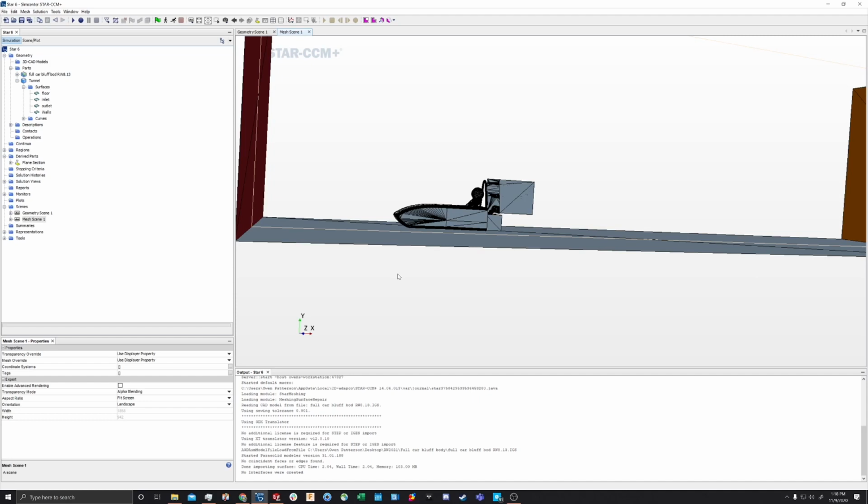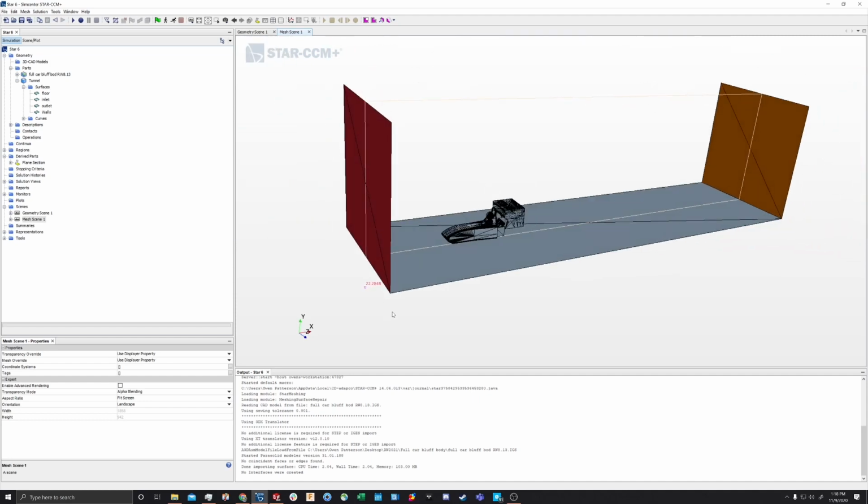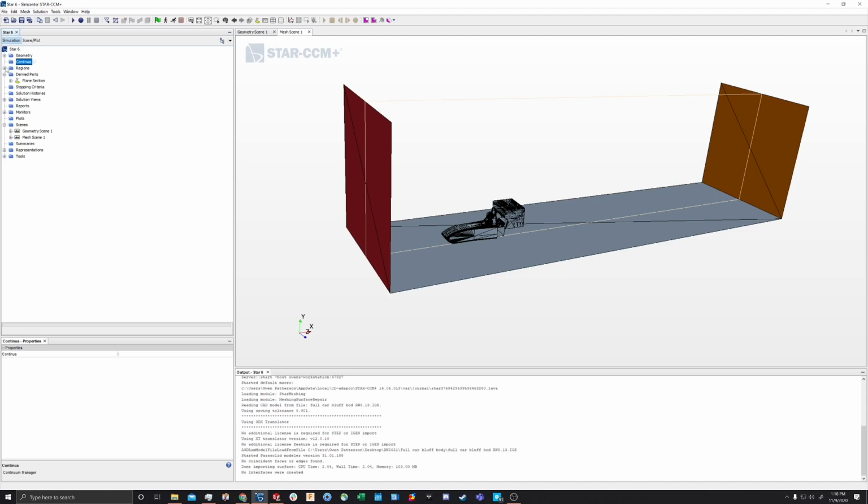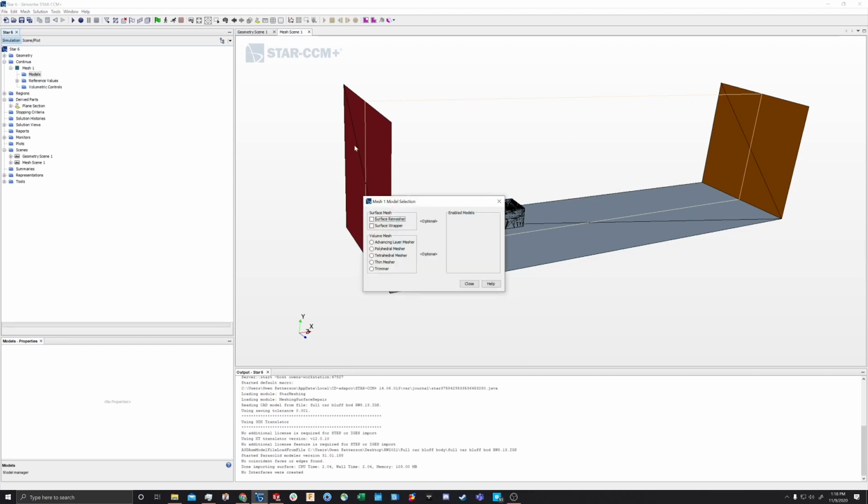And so now that we've got all our visualization stuff set up properly, we're actually going to want to go ahead and create that mesh continuum. So to do that, we're going to go to the continuous spot on the tree here, right click, go to new, create mesh continuum. And so now we've got it created. Not a whole lot of useful information in it right now, so we're going to add that. We're going to go to models here first, right click on that, and select our meshing models. And this is just how Star is going to go about breaking up the surfaces and the volume. You're specifying that with these models.